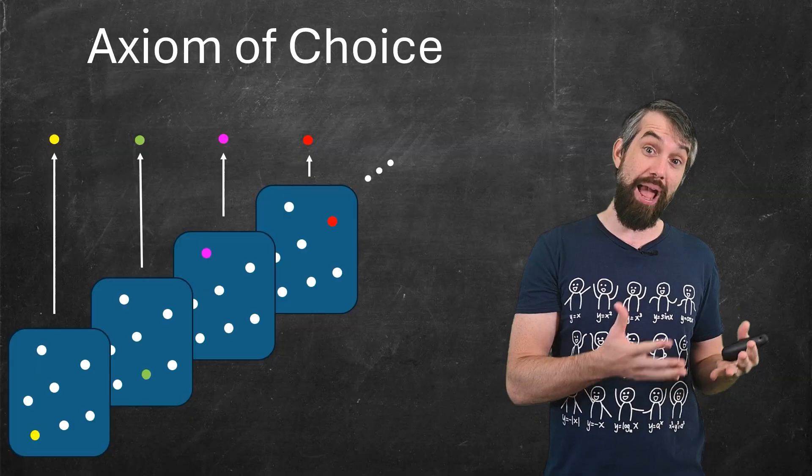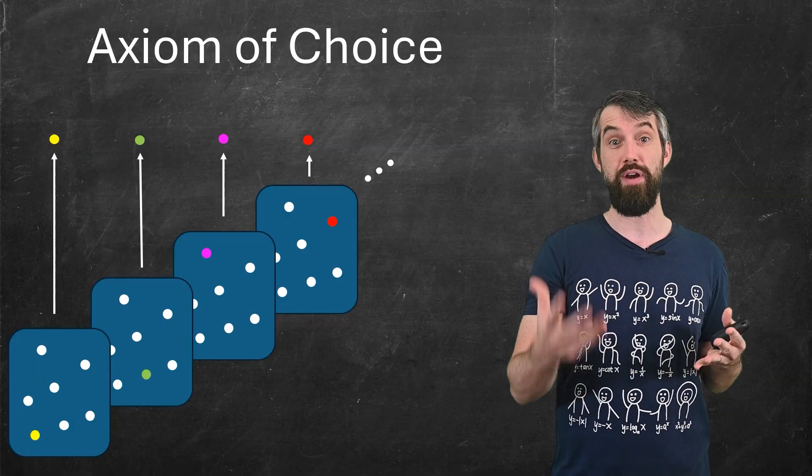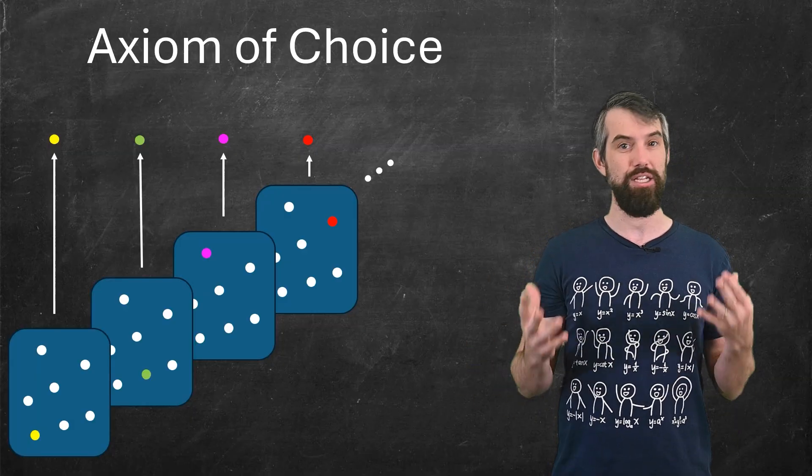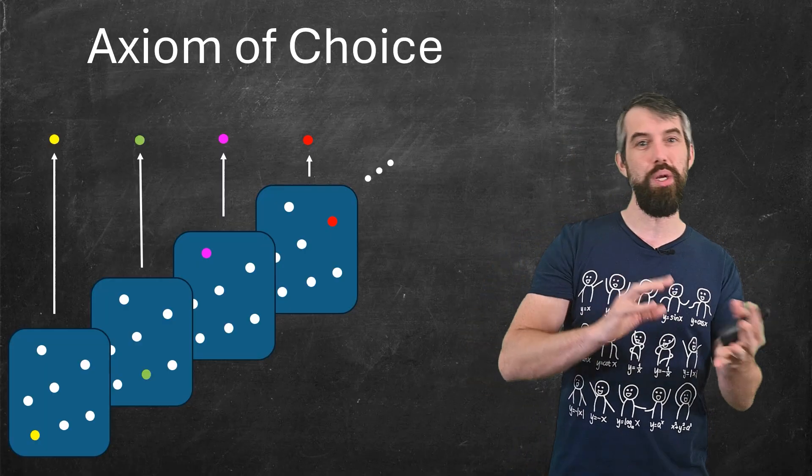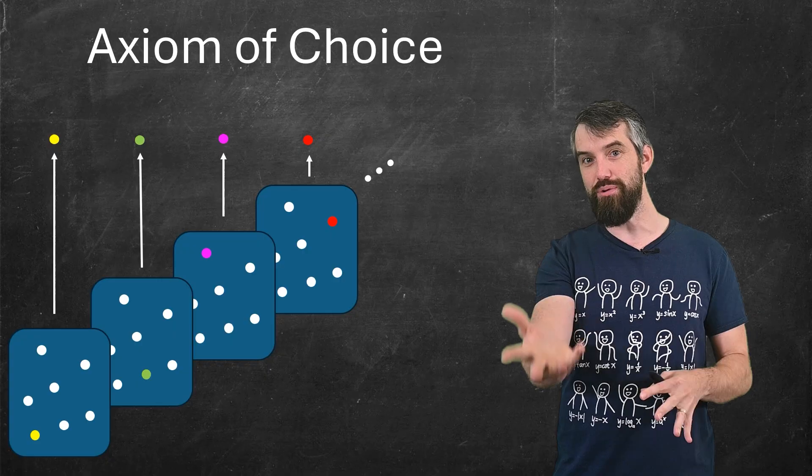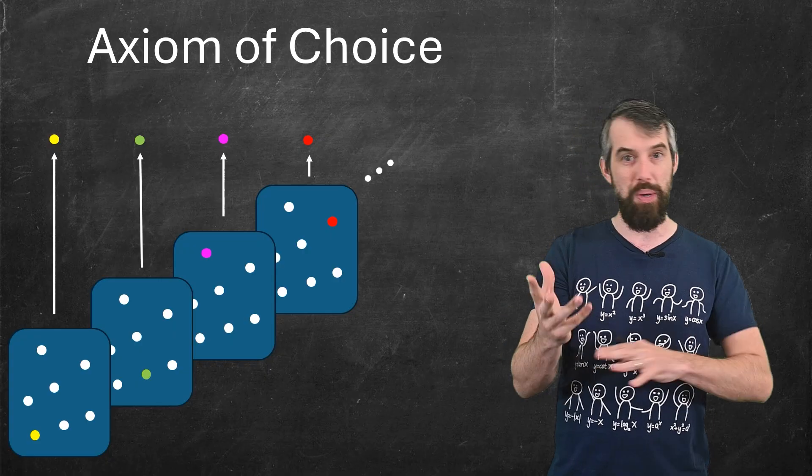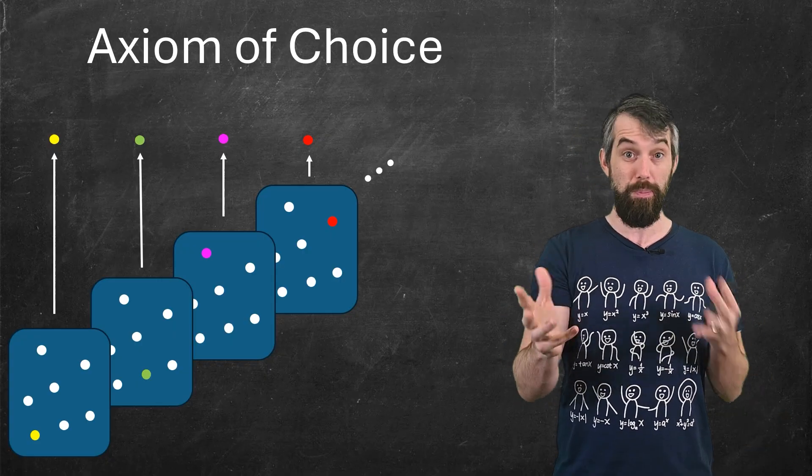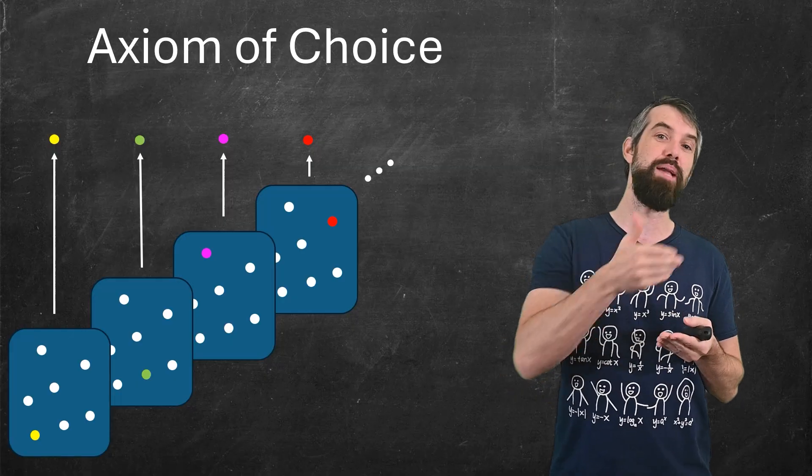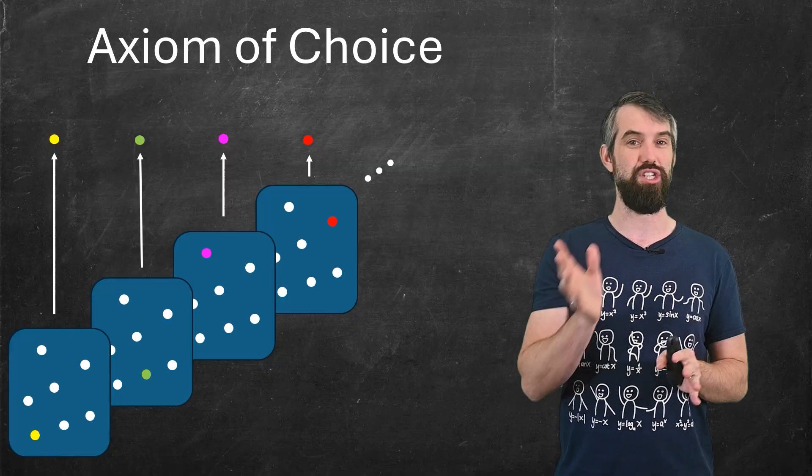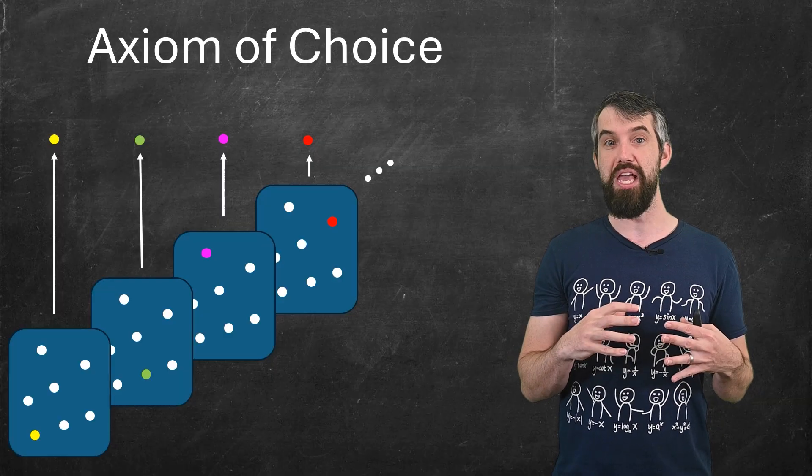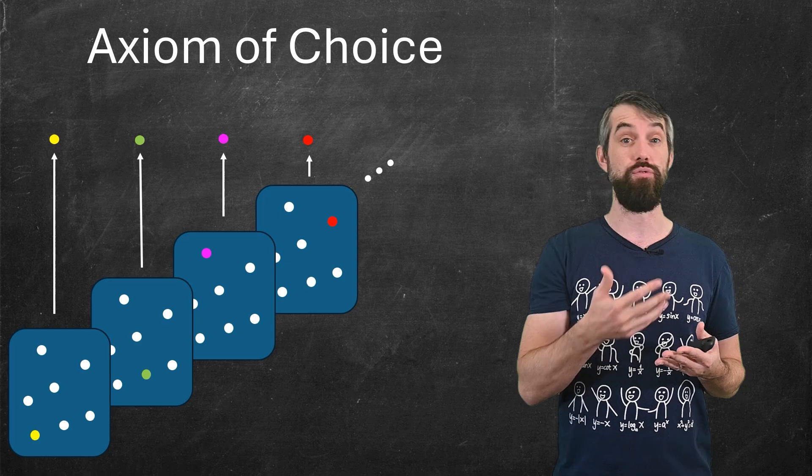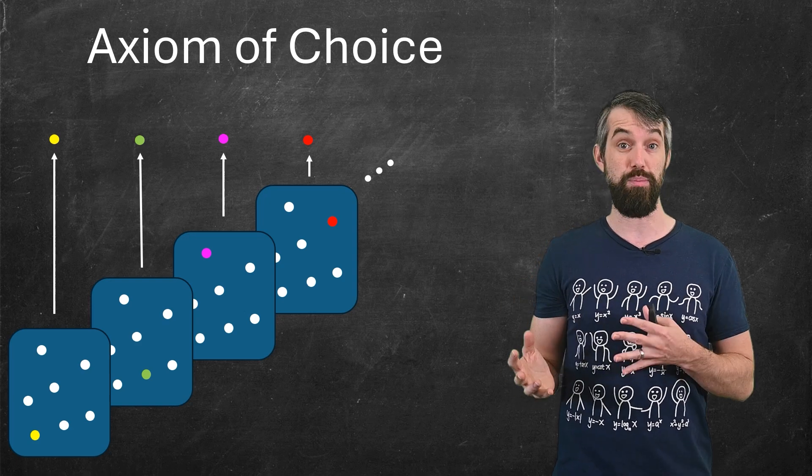This is often paired together with other axioms in something called Zermelo-Fraenkel set theory, which is one of the sort of foundations of mathematics. And this may be intuitive, maybe not, maybe you're tempted to agree that this is obvious, maybe you're tempted to say, no, it's not obvious. People do genuinely disagree about it. And the types of mathematics that you get, unlike these previous just definitional disagreements, the actual mathematics that you get really changes depending on whether you do or do not reject the axiom of choice.